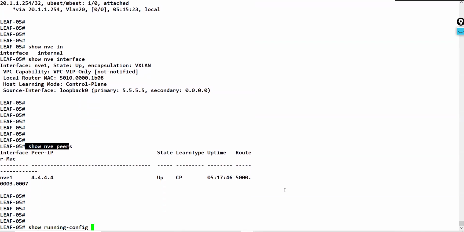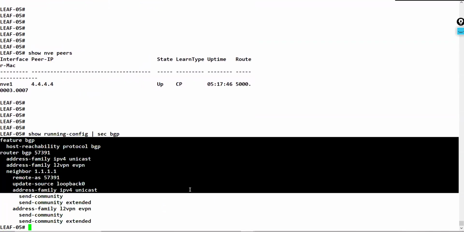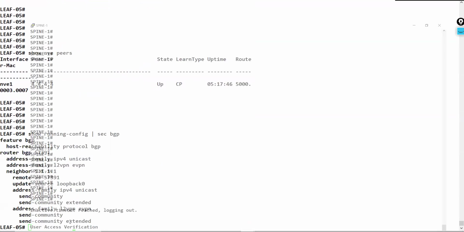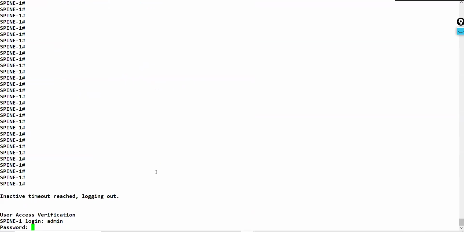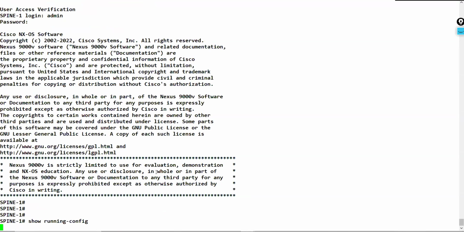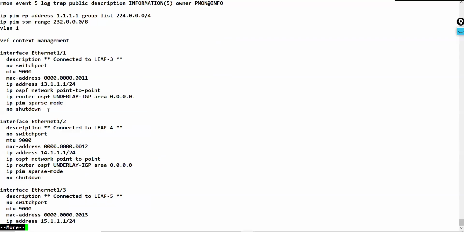So this was all, I think. Show run section BGP, I have already shown you. We did not have much in this. And on the spine also, I verified the configuration with you. There is nothing much here. If I do a show running configuration, we have some features that we already discussed. And we have multicast for the BUM traffic.